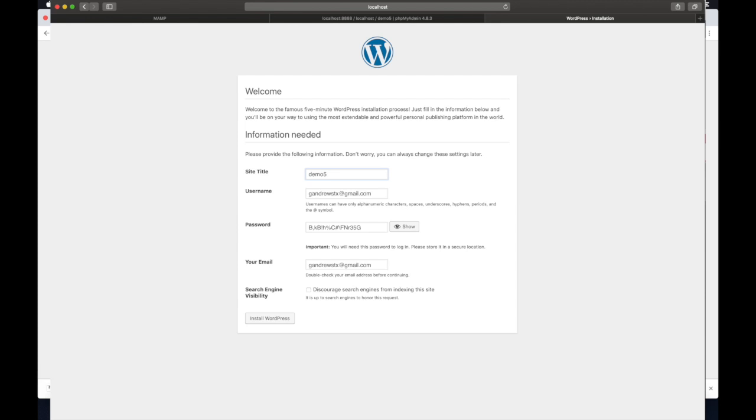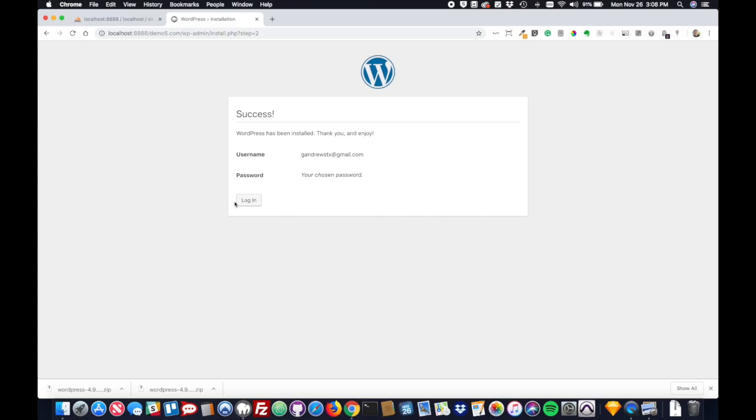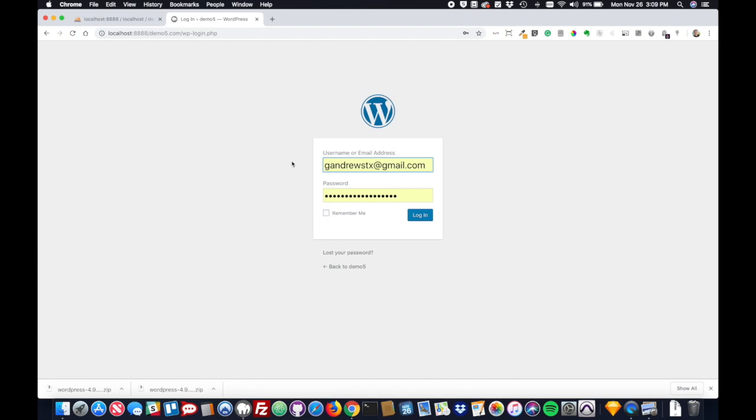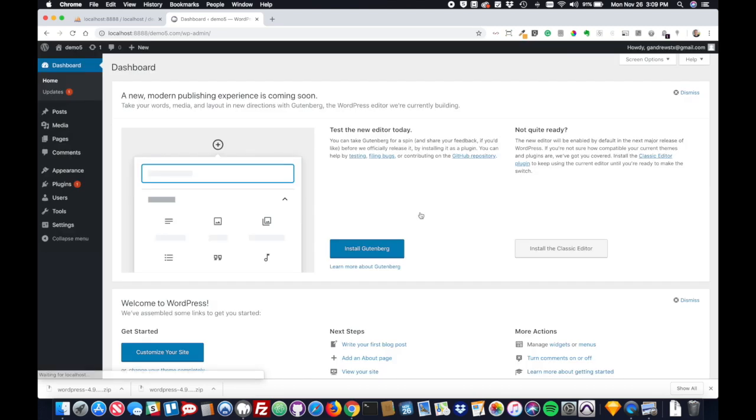All right, so we have that now. And from there, it's going to ask us to log back in. And then from there, you'll see the username or email address, and that's my email address. So everybody out there, you see my email address, but you don't see my password, so we'll just leave that there like that. And we're going to log back in at this point.